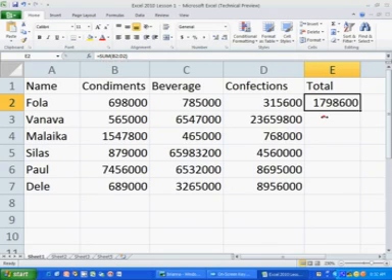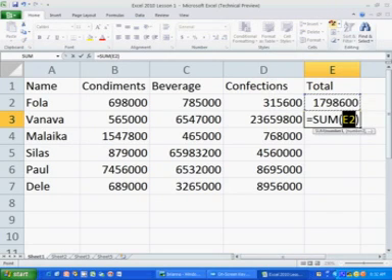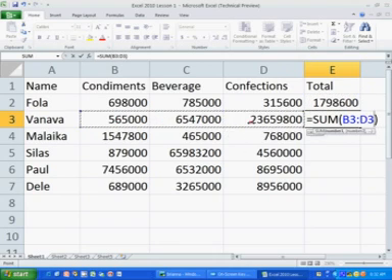You go down one step, then you click on the sum icon again. You see, by default, all electronics have been made to add up numbers just vertically above them rather than numbers on the left or right. So by default, when we click on sum, it has drawn the moving line around the numbers above. But those are not the numbers we want. It is this number we want. So you can just drag over the three numbers like this. Then you click on this enter icon.